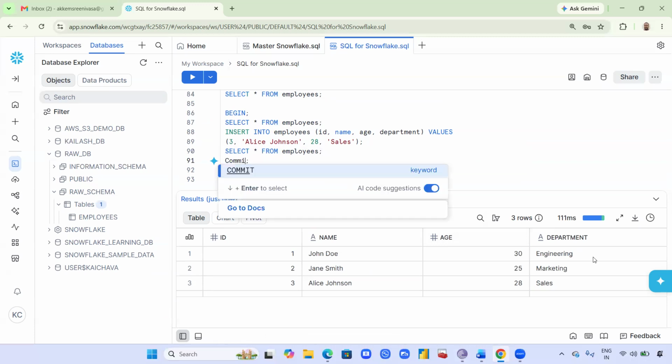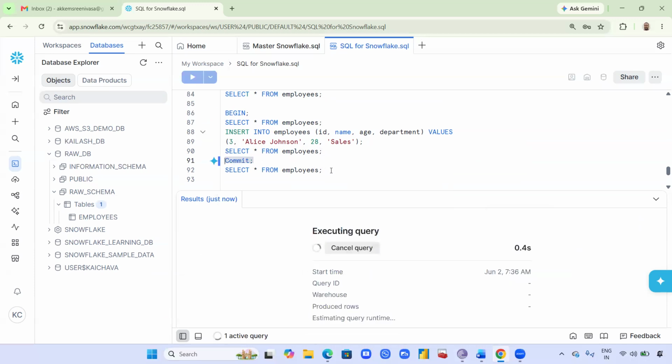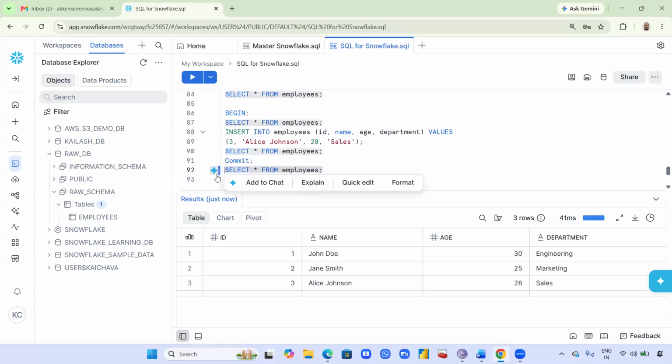Now I am doing commit. Then select star from employees. Now you are seeing three records. Once you have executed commit, the transaction is closed.